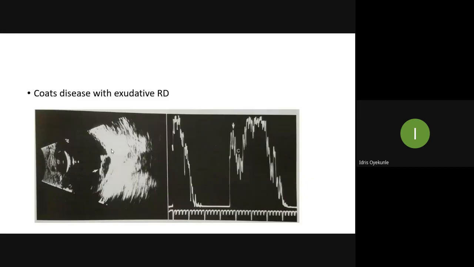And also in Coats disease with exudative retinal detachment, you see a localized dome-shaped elevation, a very hyperechoic elevation here, which simulates a retinal detachment, and that is the initial spike here. And then there's a medium reflective internal structure, and this is due to the presence of proteins and cholesterol causing an exudative detachment. So we don't see low reflectivity. We expect to see medium reflectivity of the internal structure, and it's variable, not uniform.